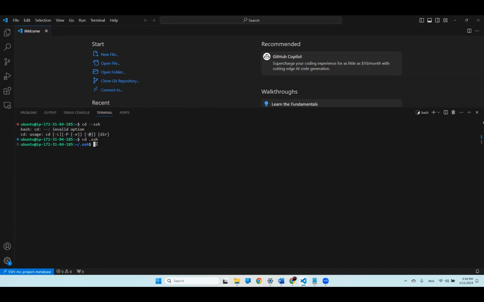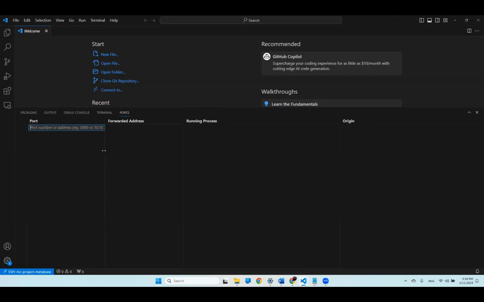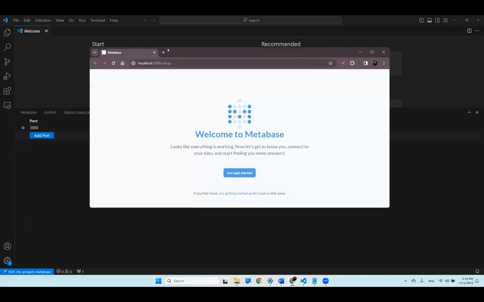The easiest way of doing it is to go to ports, forward a port, 3000, enter, click on the forwarded address localhost 3000, click on that earth button. Ah, cool. And then it's all good. Yeah, awesome. All right, thanks. No problem.